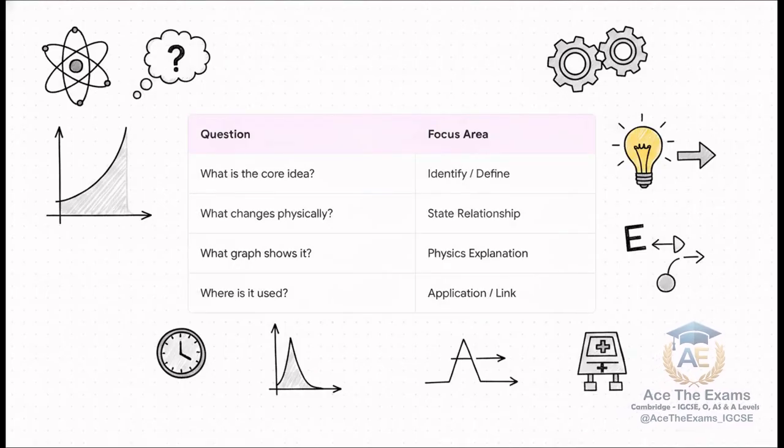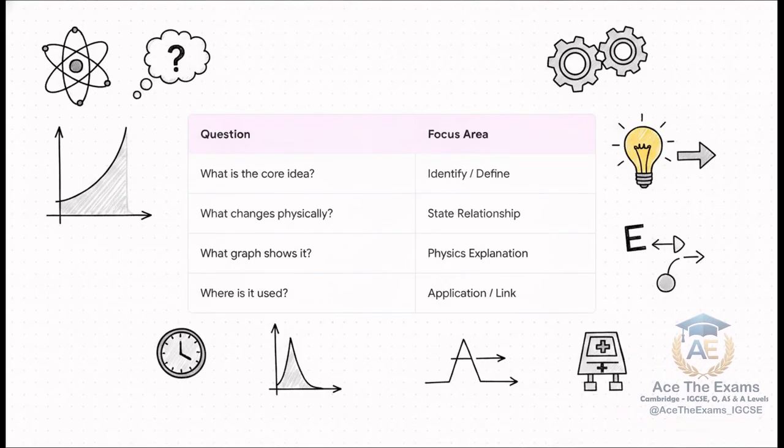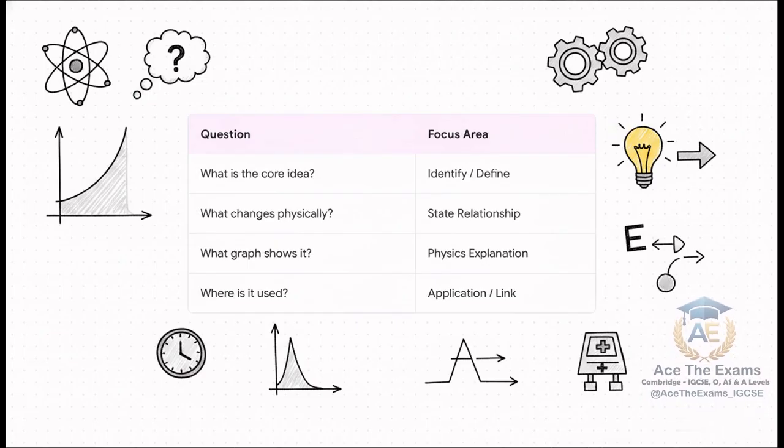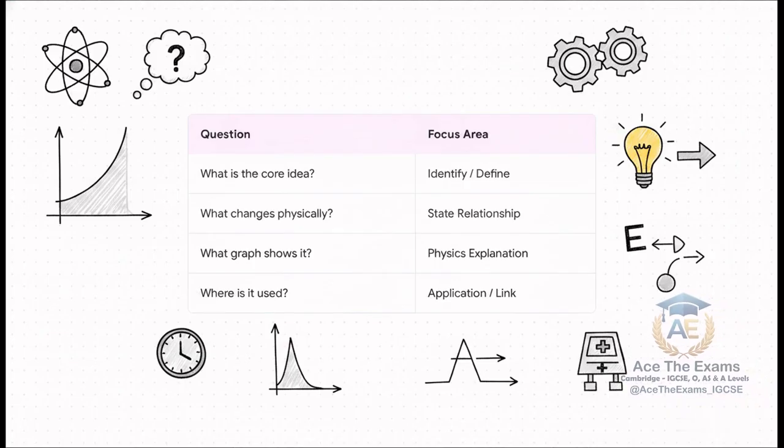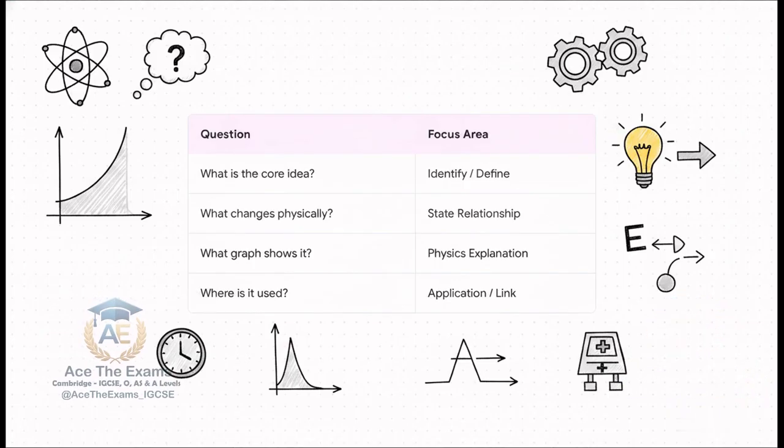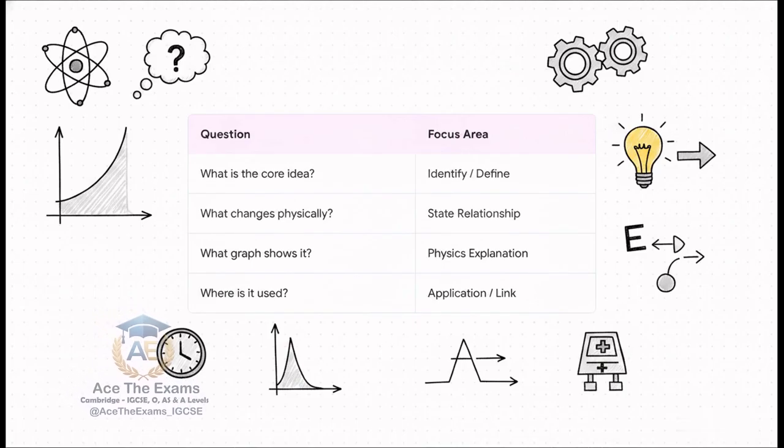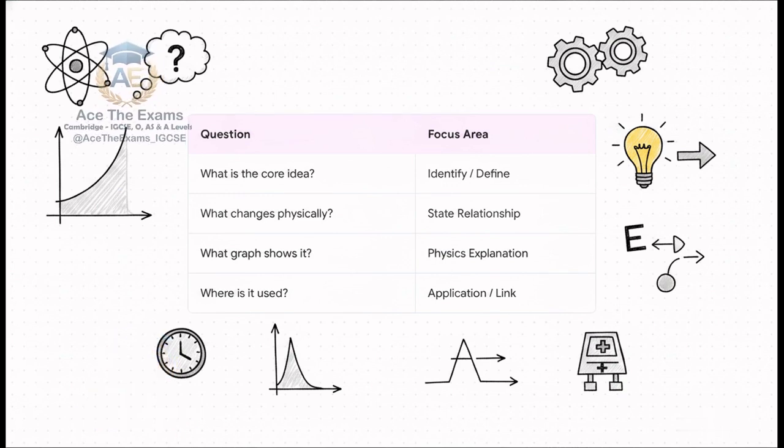To make absolutely sure you never ever draw a terrifying blank in the exam hall, our source material provides these 4 brilliantly simple physics exam memory prompts. Look at these. This is your ultimate pre-game cheat sheet for any structured question. Whenever you face a daunting 3, 4, or 5-mark question on radioactive decay, aggressively ask yourself these 4 questions aloud in your head. 1. What is the core idea?